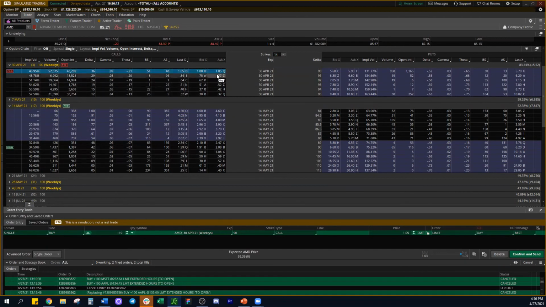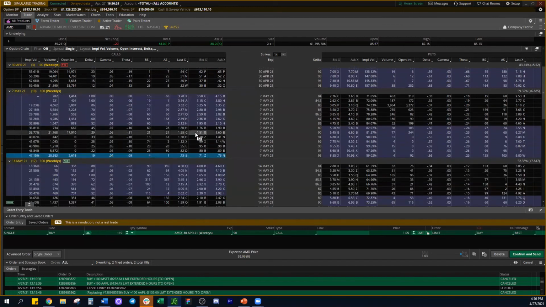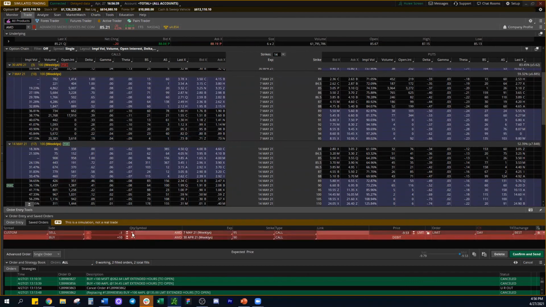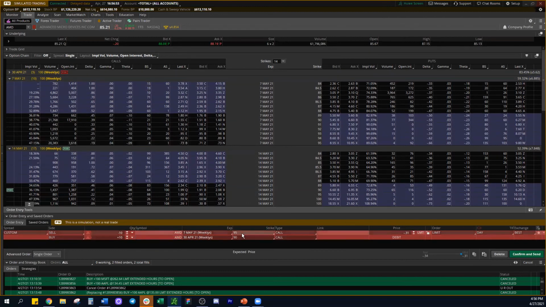Okay, cool. So this is a $90 call that I'm short. Maybe I'm going to hold control down and go ahead and do this 95 strike here. Maybe I'll do this one really quick. I'm just going to go, not this one, but the one in front, and hold control down and click on this bid here. See how that added that strike? So now I'm buying back 10 of my short 90s and I'm selling 10 of the 95s for May 7th. So it's giving us an extra week.